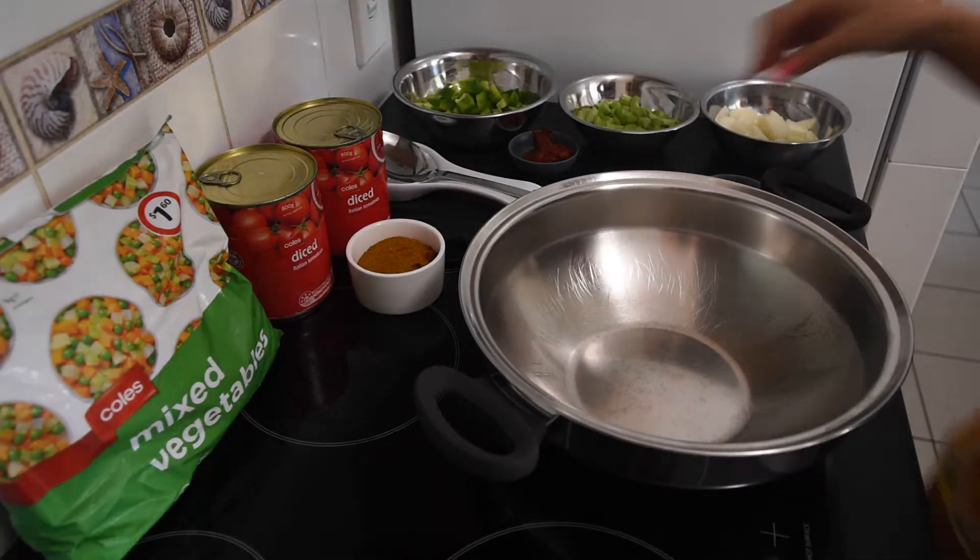Hey guys, welcome to my kitchen! Today I'm going to cook an American dish — I've been set a bit of a challenge. I'm going to cook a dish called chili. I've got a friend over in the States who loves going to Wendy's and getting the chili from Wendy's, but she just can't tolerate the beans in it. So I told her I would Google a few recipes, do a bit of mixing and matching, and put something together. The funny thing is I actually don't know what the Wendy's chili tastes like, so you guys are going to have to help me out in the comments below and let me know if it's anything like the Wendy's chili you can buy over in the States. Welcome to the kitchen — let's get cooking!